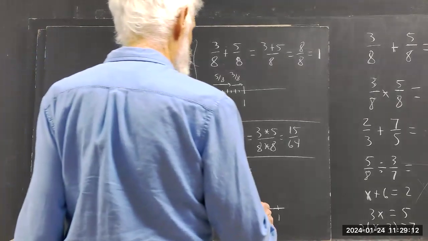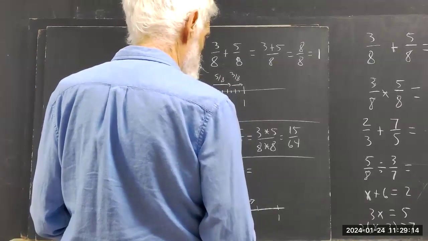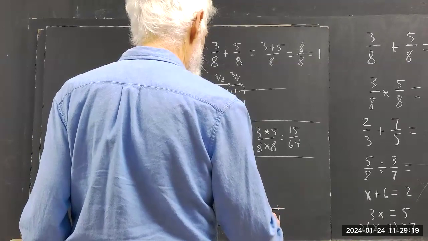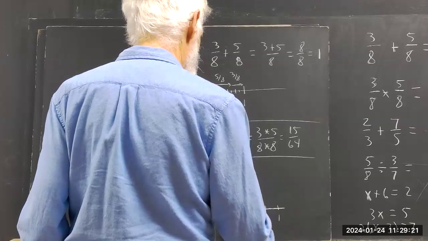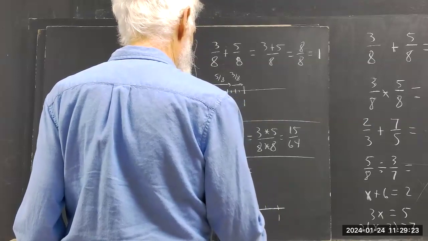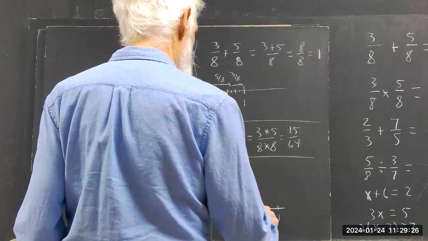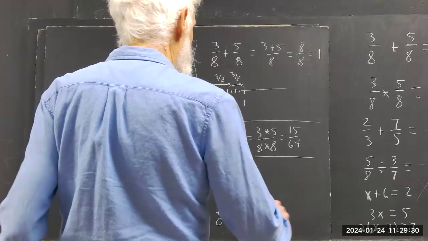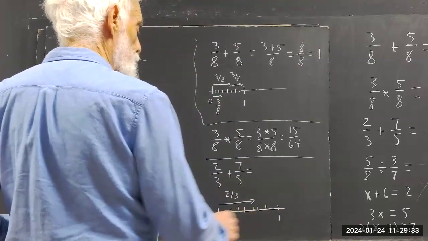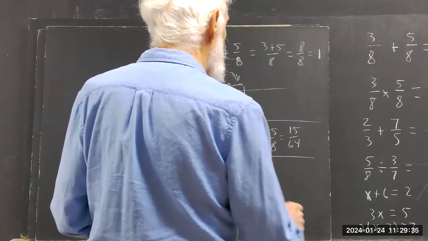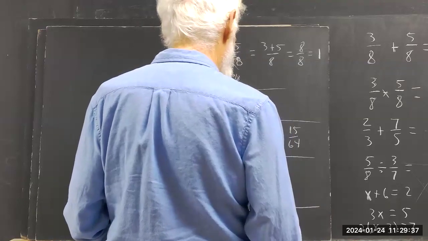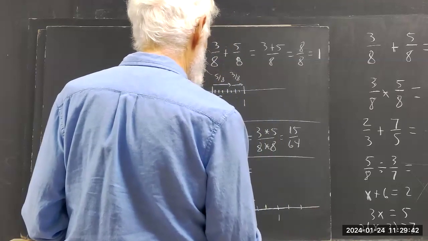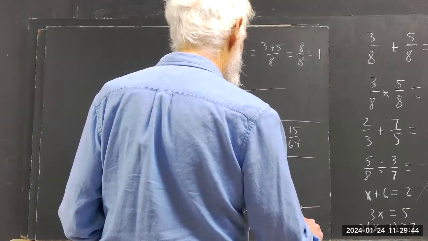If I divide the interval from 0 to 1 into 5 equal parts, it's like on these green lines, 1, 2, 3, 4, 5 parts, okay? And of course, 7/5 would be 7 of those, so I'm gonna have to make 2 more of those out beyond 1. So 7/5 is like about this big.